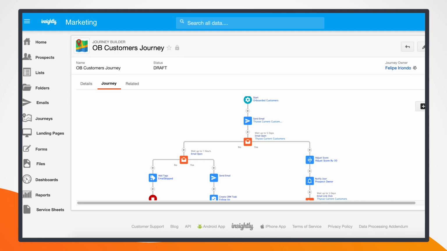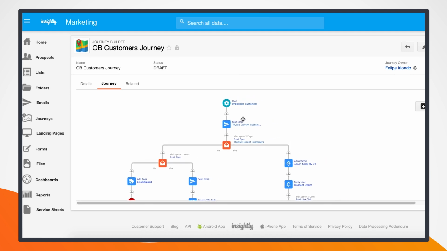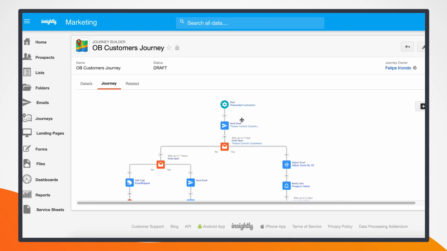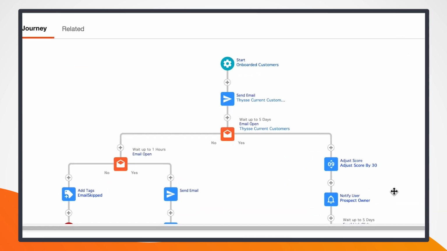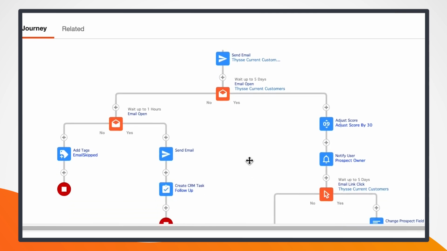Switching over to that campaign that we were discussing, we can then see the customer journey that we can have our onboarded customers follow. And then we can also show the different branches and paths that we can do depending on the actions they take. So for example, I can adjust a marketing score based on the prospect's behavior. I could also notify their customer success manager if they've opened an email, or we can even do something like add tasks if they're not responding to emails at all.